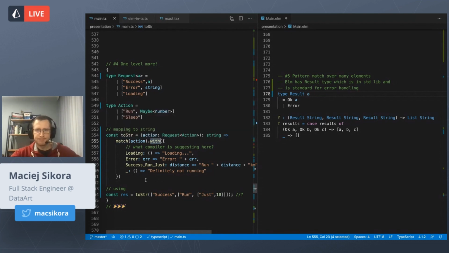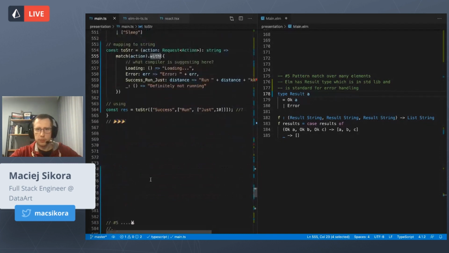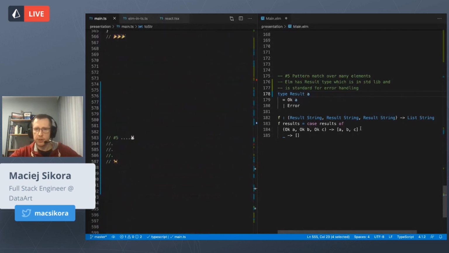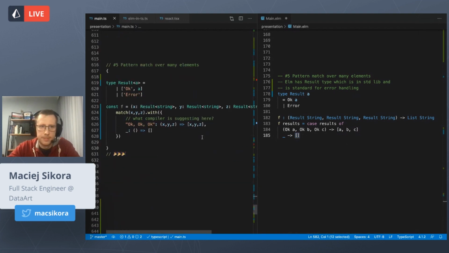Okay, so going back to our example, we can pattern match over many elements. In Elm, it looks like this: for all OKs we return some implementation which I just created. Let's say our function, for all OKs, creates a list of those values, and if one of those is an error, we create an empty list. That's just an assumption. How can we do that in TypeScript?